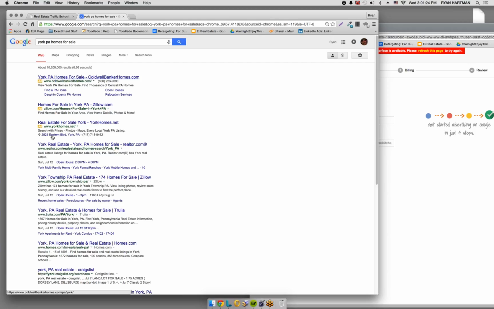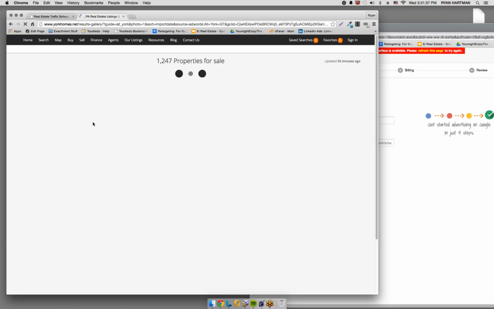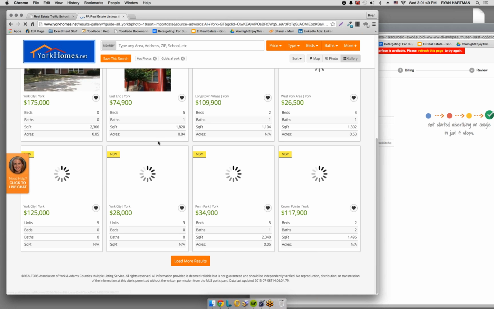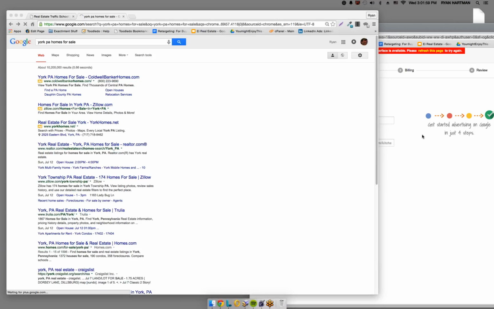There's not a lot of competition in the local area here, which reads opportunity, because the only people running ads at the top are one big brokerage, Zillow, and yorkhomes.net, which may actually be an agent or a Tiger Lead or one of the providers. There are a number of IDX providers out there who will run leads for you. And I know that even with Agent Wolf, you probably have access to this. I'm just taking a look at this site. So yeah, this is kind of like a Tiger Lead or one of those platforms. So you might find that you don't have a lot of competition and that a lot of solo agents aren't doing this.